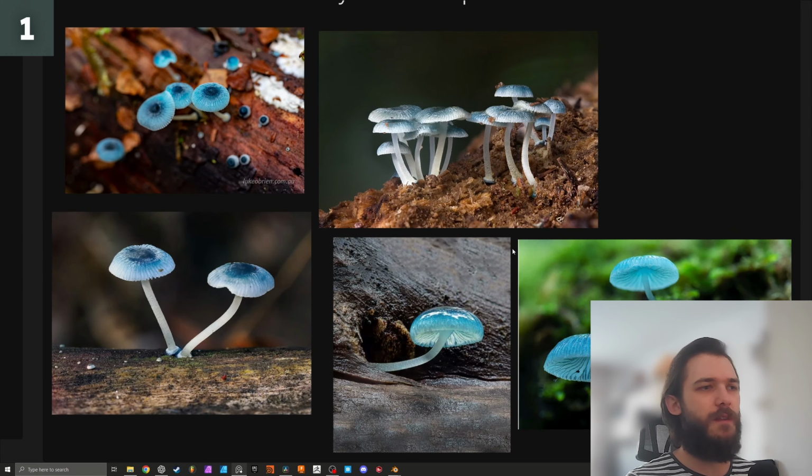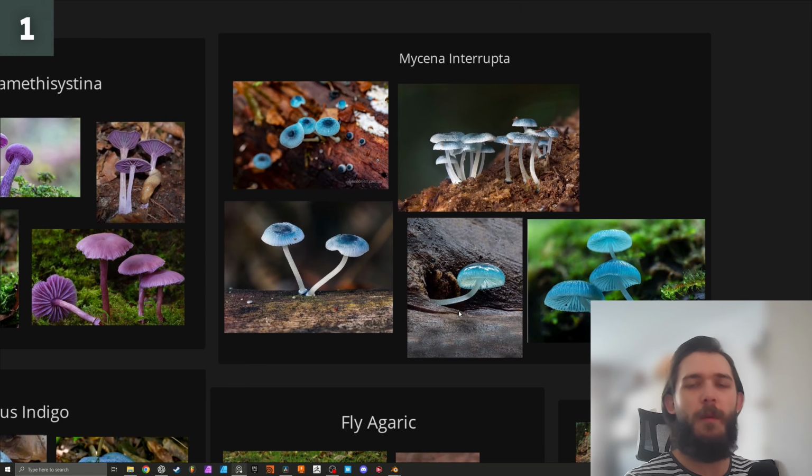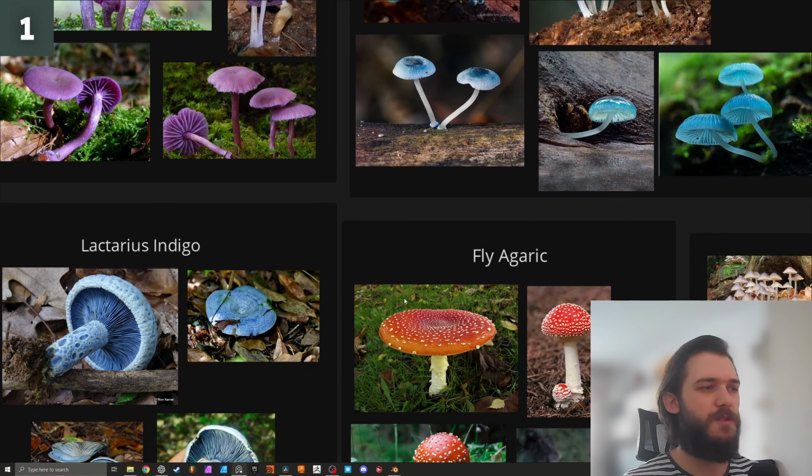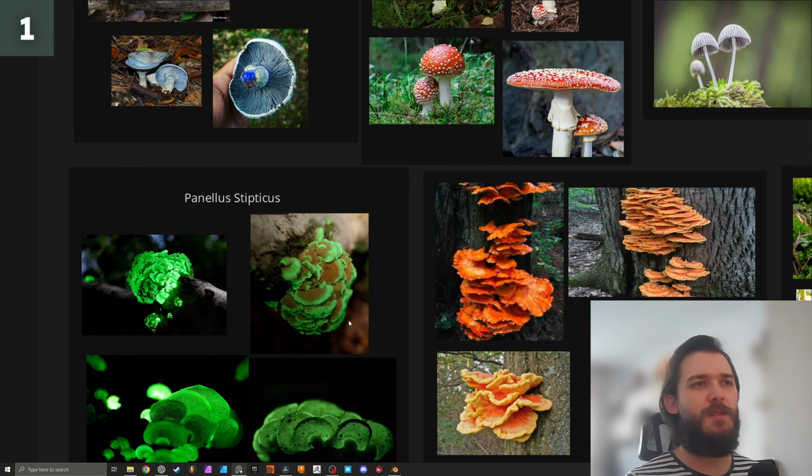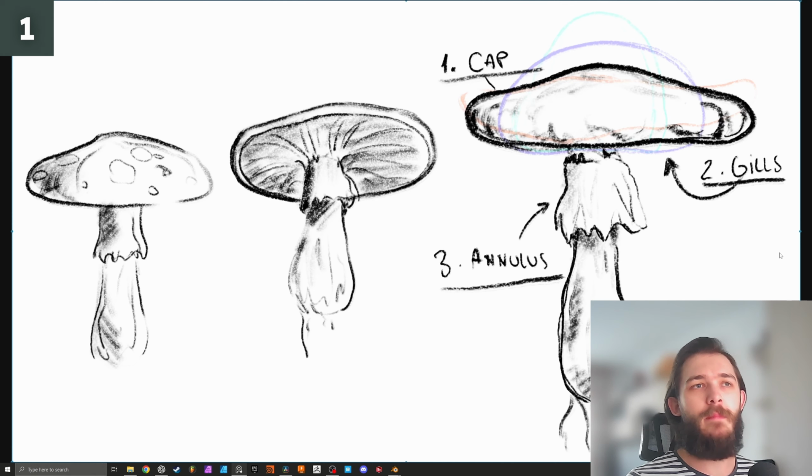I think it looks very cool and I love these translucent bluish shiny details that it has. It almost looks like a jellyfish. I tried to replicate it as best as possible in the asset that I created. As you can probably tell already, I combined the idea of this mushroom with this mushroom here, the Panellus typicus. The main idea behind this asset was not to make it photoreal. One important part of this project was to make something that is sort of believable, but also belonging to the realm of fantasy.